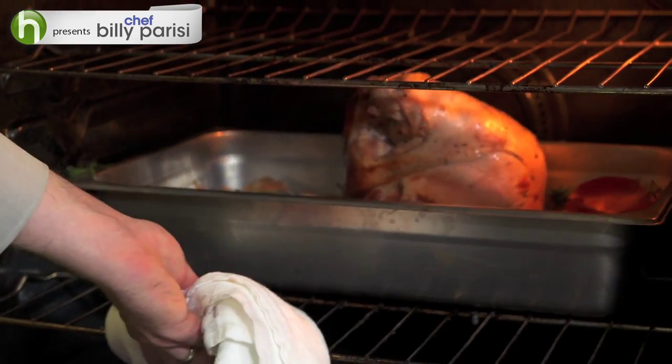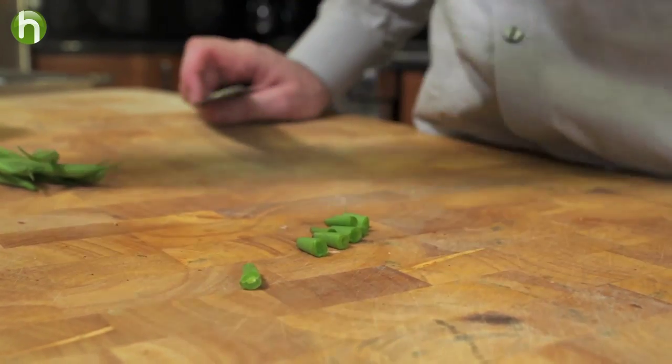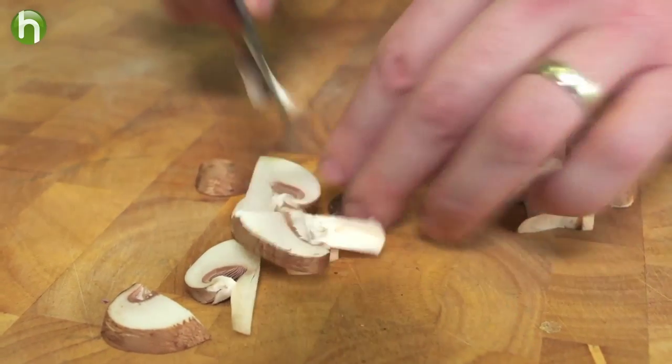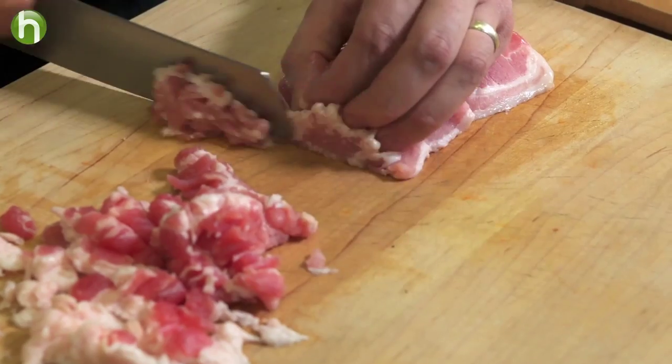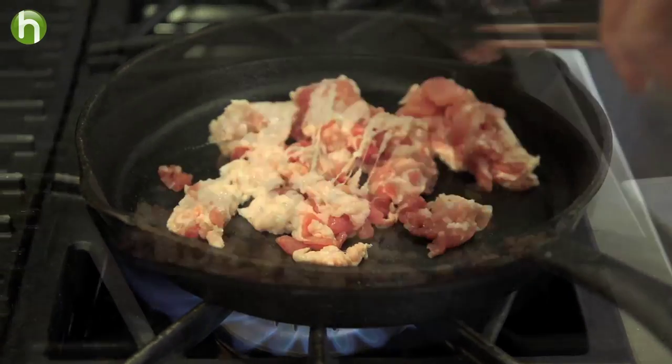When we flip it, that's when we're going to get started on our green bean casserole. First, we're going to trim up some green beans, slice up some baby portobello mushrooms, and prepare some pearl onions. Next, we're going to slice up some bacon. In a hot cast iron skillet, we're going to cook the bacon until it's nice and crispy.